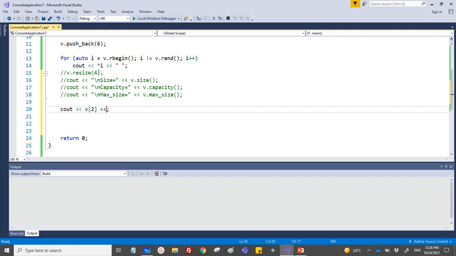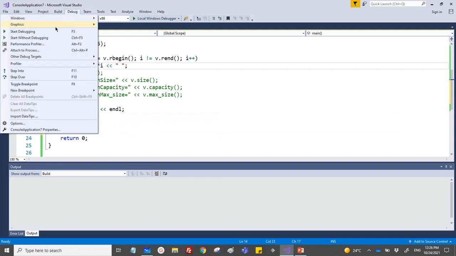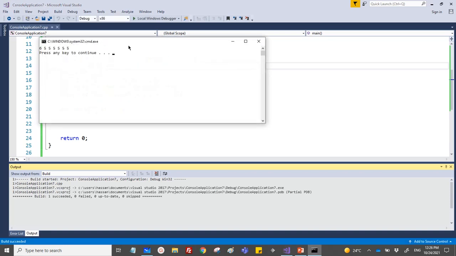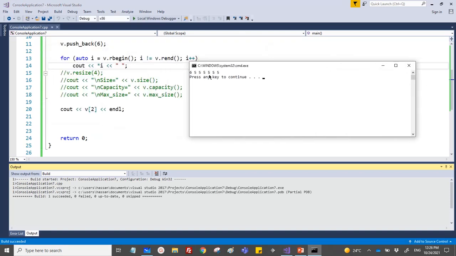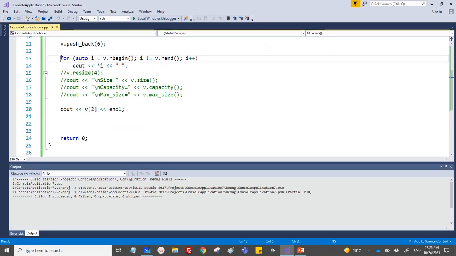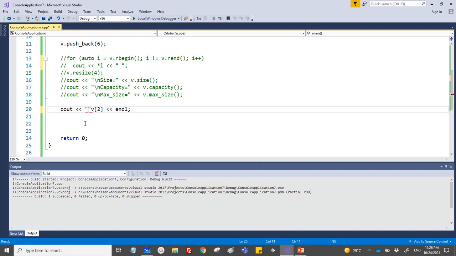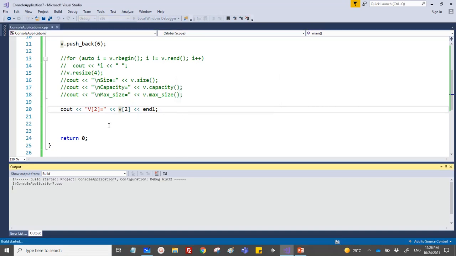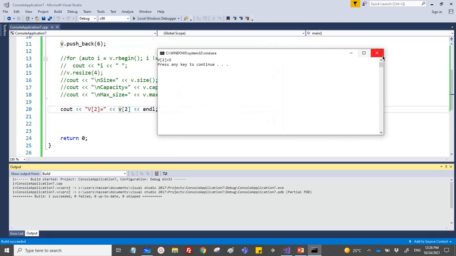Here's the end line, the \n equivalent in C++. I have here 5. Let me remove the output so that we can see the value of v2. I can write here v2 equal to 5. So it's now on the screen.